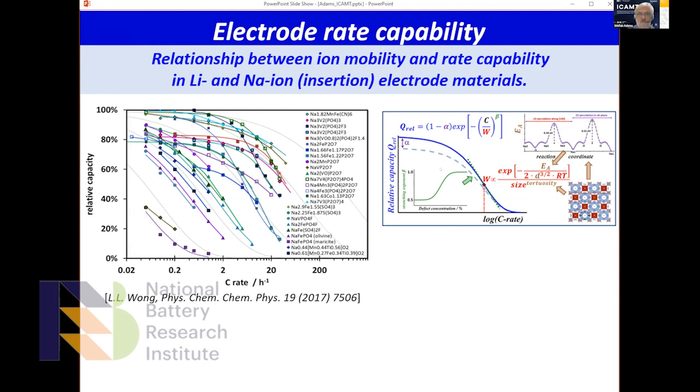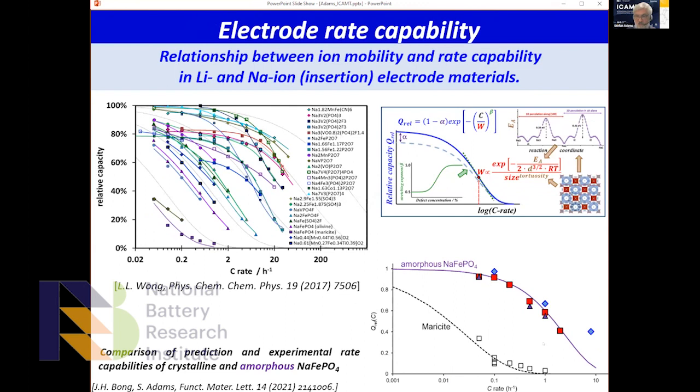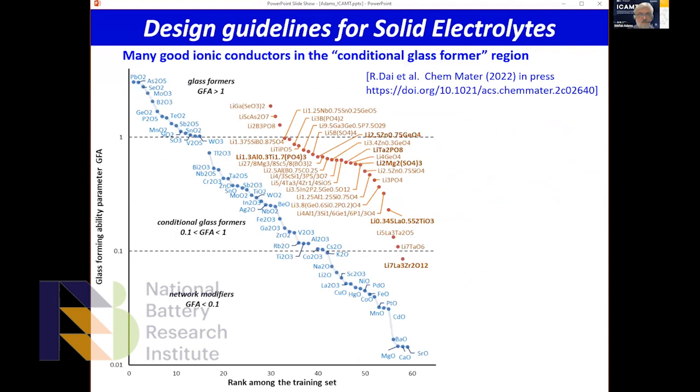But how much it drops depends on the ionic conductivity in this material. So when you have this pathway analysis, you can predict how these curves look, at which point the decay starts and how steep the decay is. For example, lithium iron phosphate is a very famous lithium conductor, while sodium iron phosphate is a very poor material in the crystalline state, so it has very low rate capability. But when you go to the amorphous phase, it is a much better phase. And such studies are relatively easy with this approach.